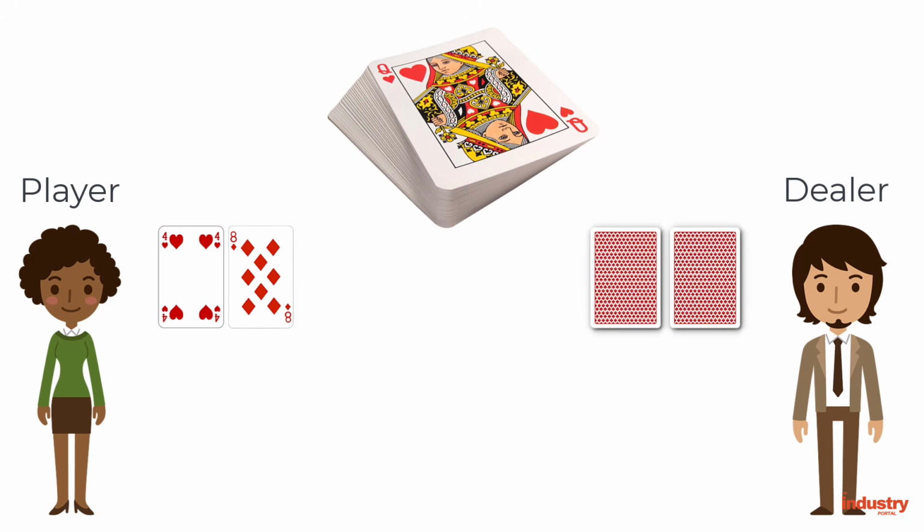Now the idea is simple. You sum up the value of the cards that you've been dealt, and the objective is to get closer to 21 than the dealer, with the trick being to not go over the value 21. If the value of your cards sums to 22 or more, then you bust and you lose the game.